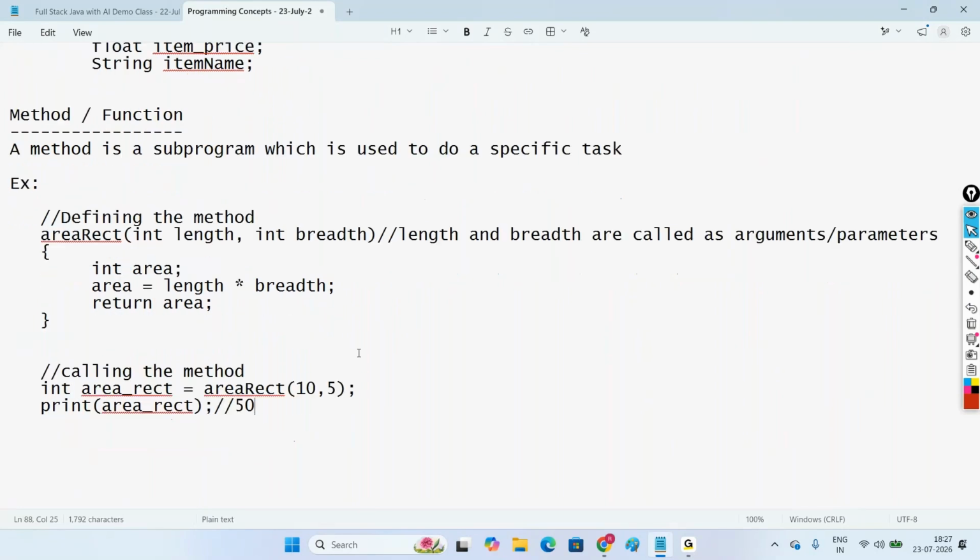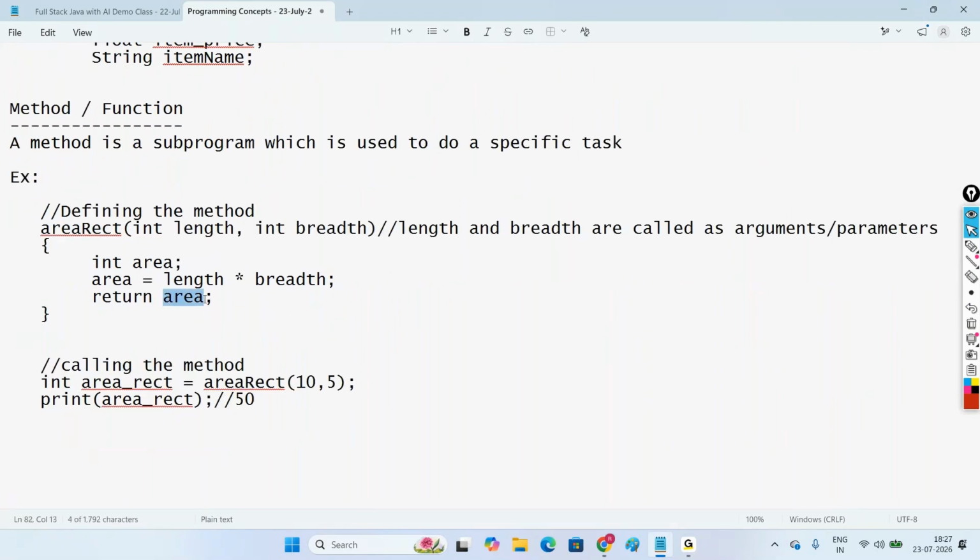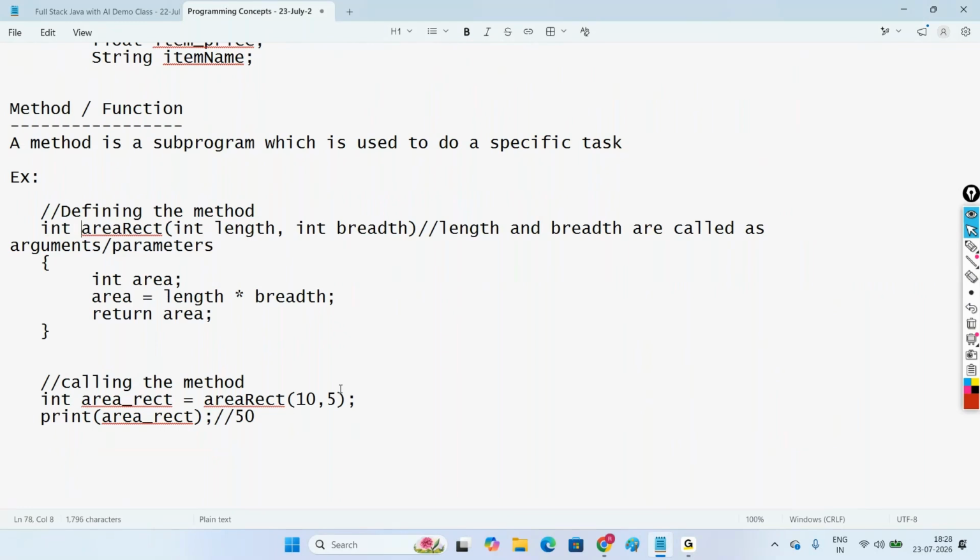Now, the main important point over here is the value you are returning. This area you are returning, what data type is it? Integer. So before the method name, we have to mention the data type of what you are returning.